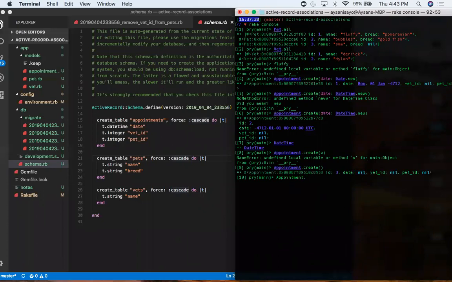And then we'll do appointment with Appointment.all.last.date, and we'll set that equal to Date.new. Just want to make sure we don't leave any fields. Okay, so is that because .new versus .create?